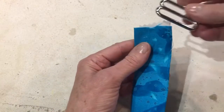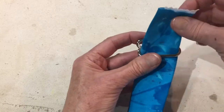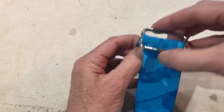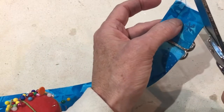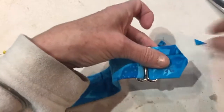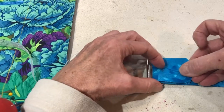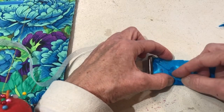Here's the front. We're going to go ahead and put it through the slide. We're going to run it through, and then we're going to run it down like that. Okay? If you don't want anything to peekaboo, what you can do is you can make a little X there. Okay? Then I'm going to bring it down. This one can get laid down just like that because all of this will be covered up in sewing.